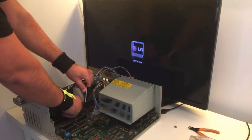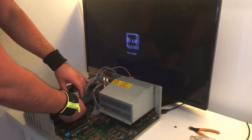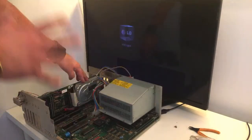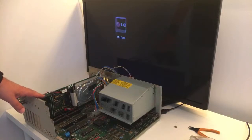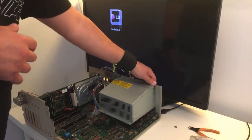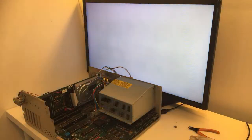Okay, this is off, and power here. All right. So the ribbon and the power for the hard disk is off. Now I really, really hope that we will get a picture. It's so important for me because then I know that this GVP card is fully working. If not, then you can actually pull out these ICs and clean the legs and reseat them, because you just saw how much dust it had inside. So I'm just gonna try to boot it without the hard disk, and I really, really hope that we're gonna get a picture.